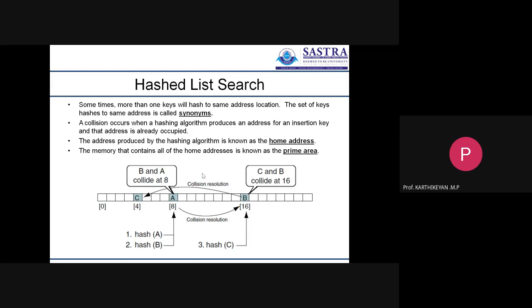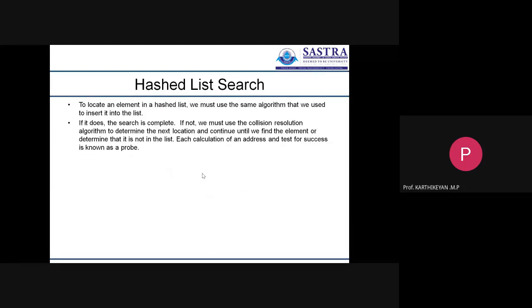When we go for the hashed list search, for sure we will face the collision scenario. In case of collision, we have to apply the collision resolution technique. And one important thing is when we store the value: when you are storing the data or record in the hashed list using the hashing algorithm and the collision resolution technique, the same must be used to recover or access the data.